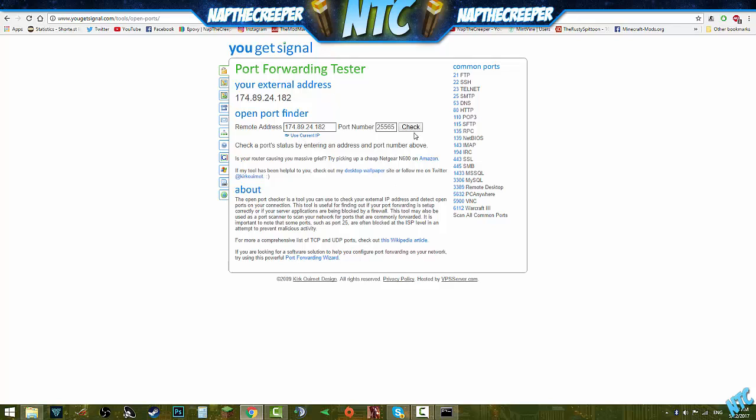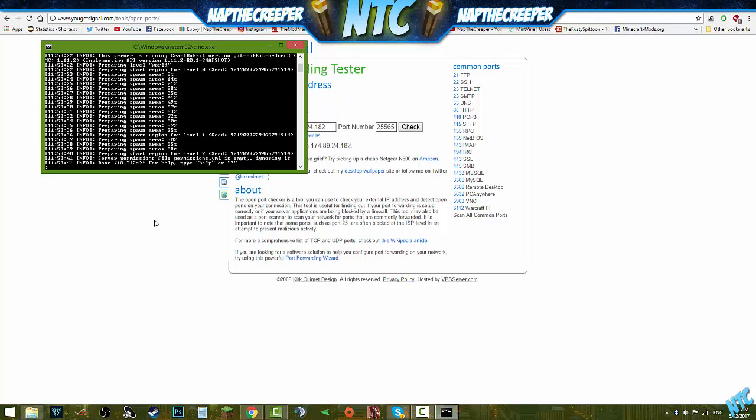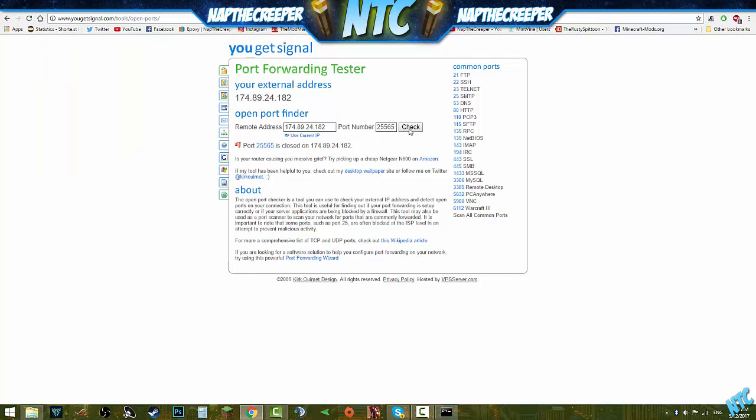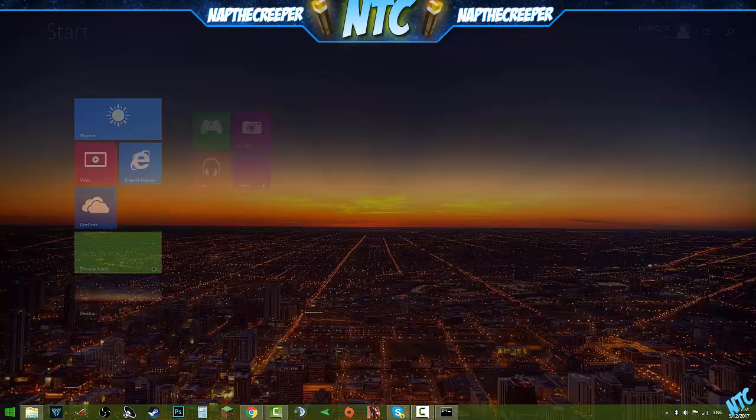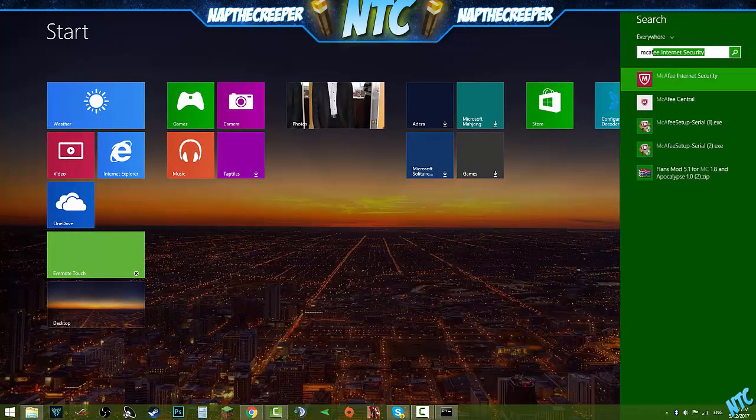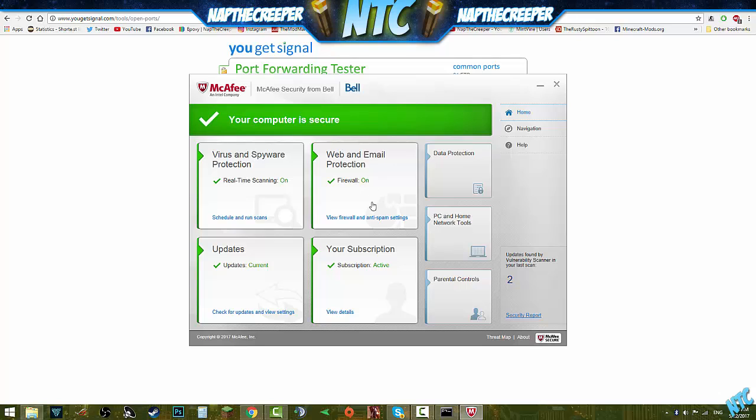So for me, it should say open because I port forwarded it, and I also did another step, which I'm going to mention right now. Still loading, that's why it said closed. There, it's done. Check again. Port status is open, and this is why. Because if you have an internet security, like mine's McAfee, this is where I run my firewall. If you don't have internet security, well, I feel bad for you. You're pretty screwed. That's like walking around at 2 in the morning in some sketchy area with no protection on you.